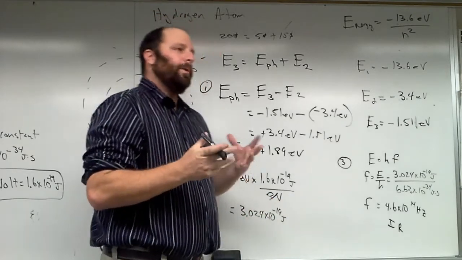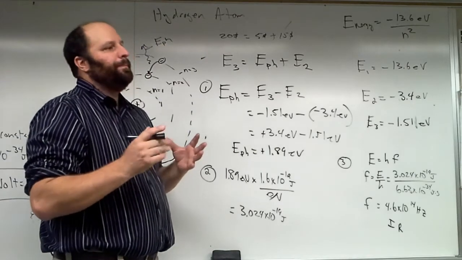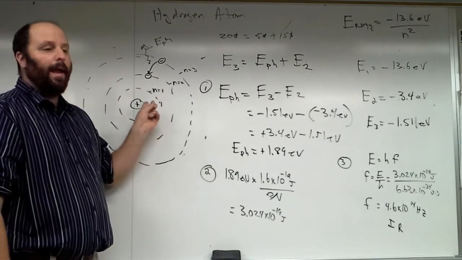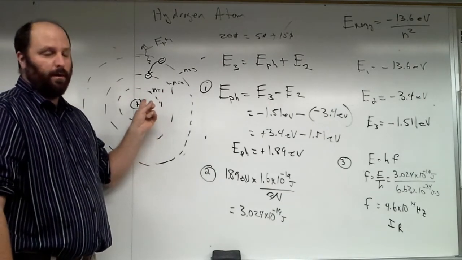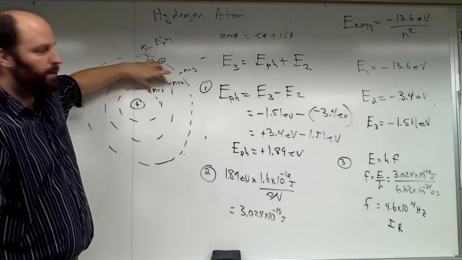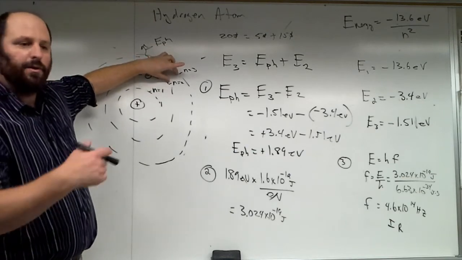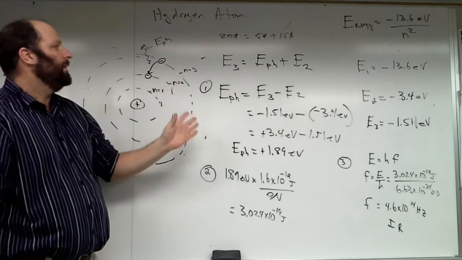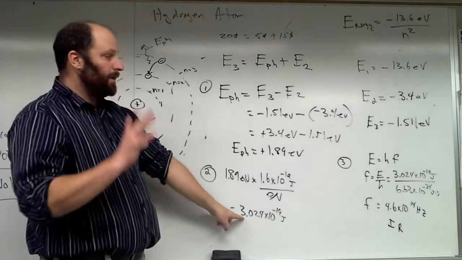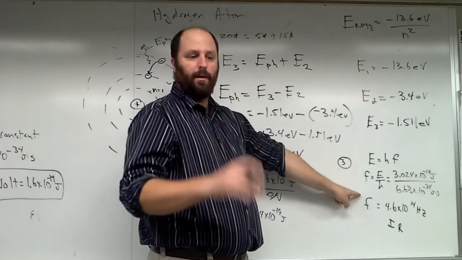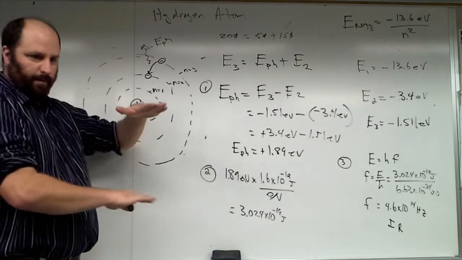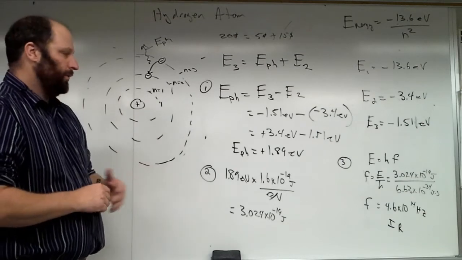Now, some properties here are extremely important to understand. In the previous example, I worked through the transition going from 2 to 1, and out came a higher energy photon, a UV photon, a photon in the ultraviolet region. That's because the energy difference between 1 and 2 is bigger than between 2 and 3. And as you get further out, the energy gaps get less and less. If I calculated the energy difference between 4 and 3, I'm sure you know this number is going to be smaller, the frequency is going to be smaller, and we're going to get something lower on the spectrum, maybe kind of the bottom of the infrared region, or maybe even out of the infrared region entirely.